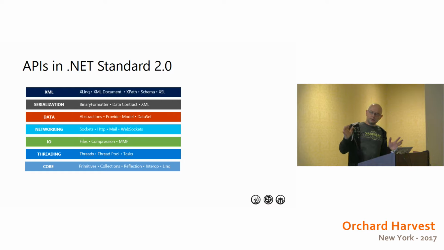Okay, so here are some of the APIs that are covered in .NET Standard 2.0. So pick your favorite thing missing from .NET Standard 1.6 and celebrate. It's probably here. So we have binary serialization. We have all the reflection APIs that are back. All that. Enjoy. Any questions about .NET Standard?